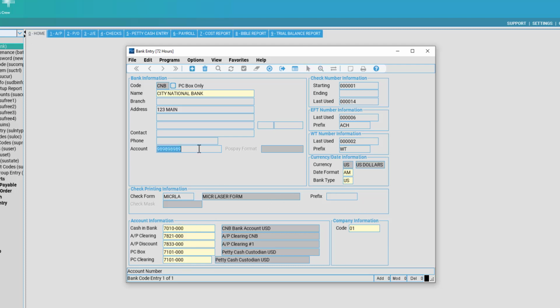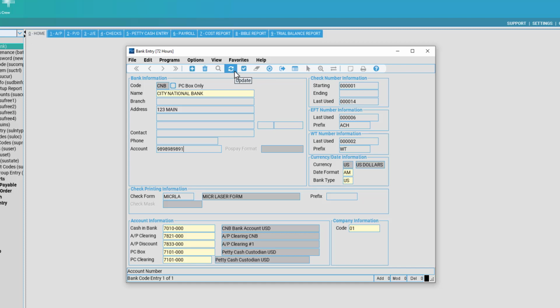If we make any changes here, so if I was to change the company code, anything like that, or change any sort of coding here, I'm just going to add a number here to open up some more options. You'll notice when I made a change to my account coding, at the top of my screen, a few different areas have lit up. There is update and accept. So that I made changes to this existing record of a bank in my system. I may update this existing record by clicking on the update icon, the little two arrows going in a circle around each other, or I may select accept to accept my changes that I have made.